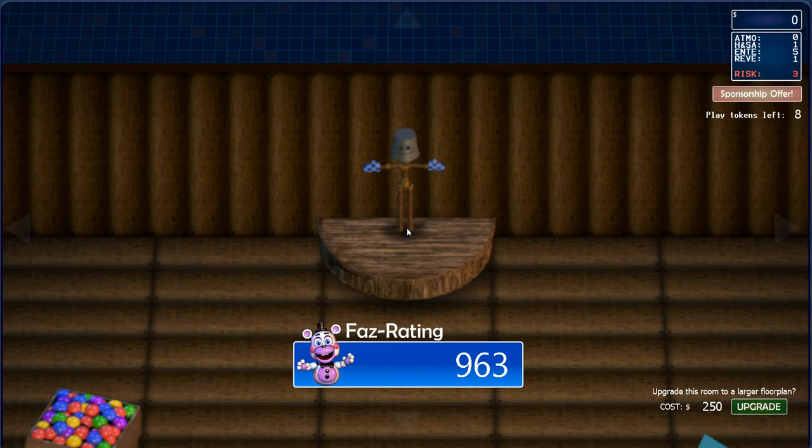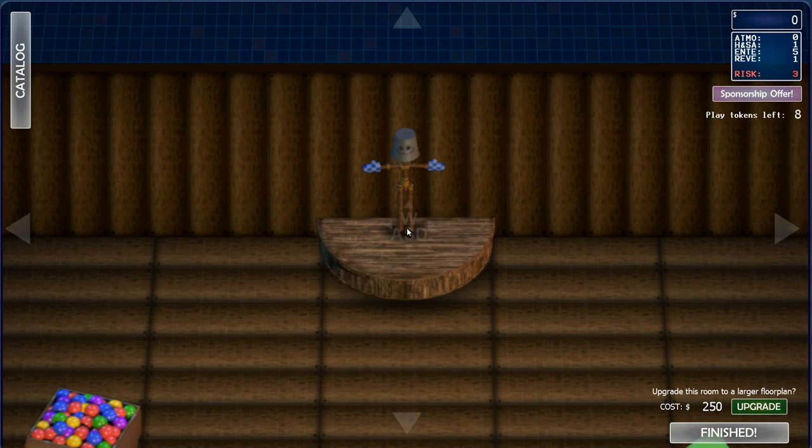Okay, now. Fast rating went to 975, so close to 1,000 fast rating.